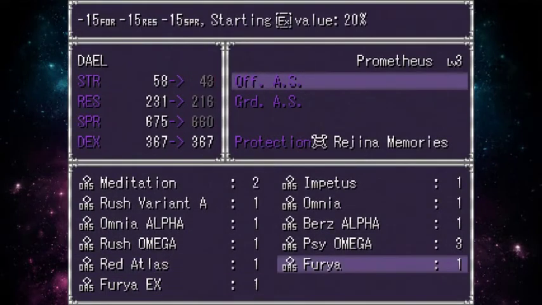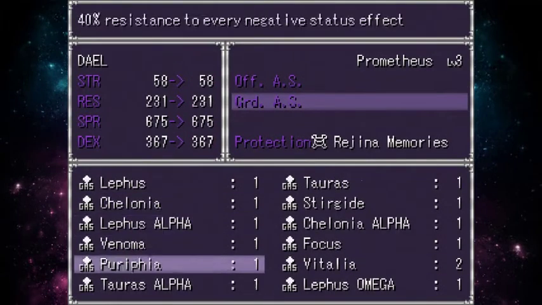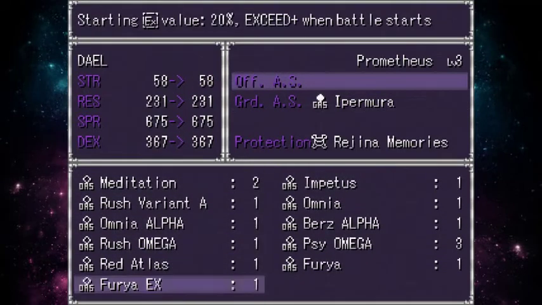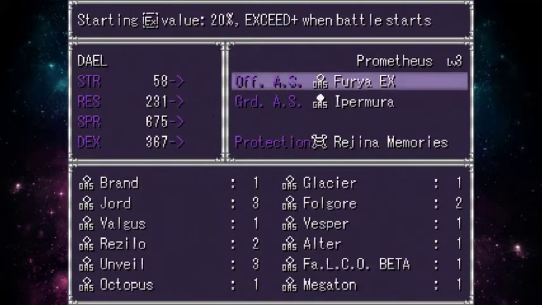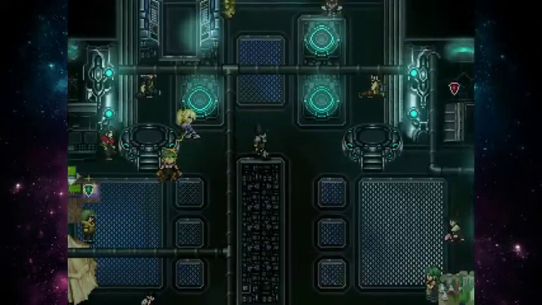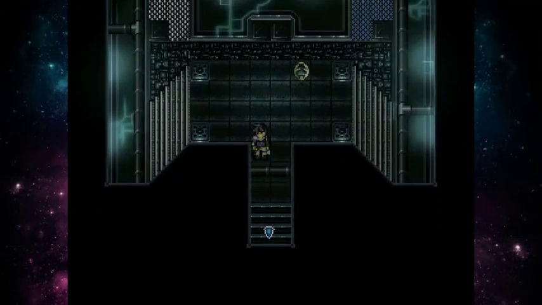It's not as weak as it was in Star Ocean 2. That has a Primora, right? So what we got from the rats is this. Furia X. Starting X value 20%. Exceed +1 battle stars. That's going on Daeva straight away, because that allows her to charge her Exceed much sooner. And as you know, Daeva's Exceed just resets the whole party. So the earlier you get it, the better.